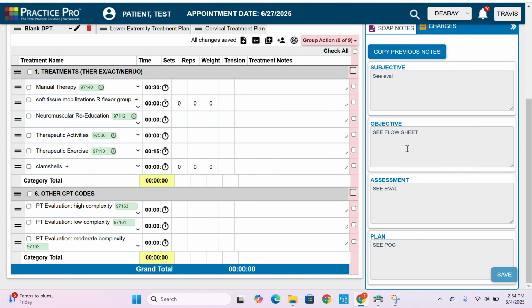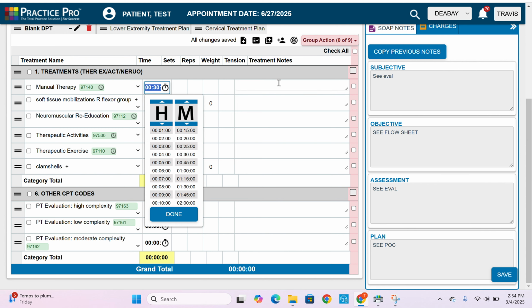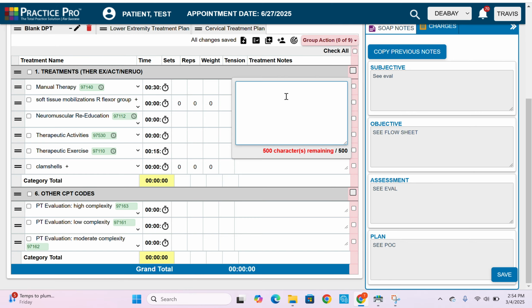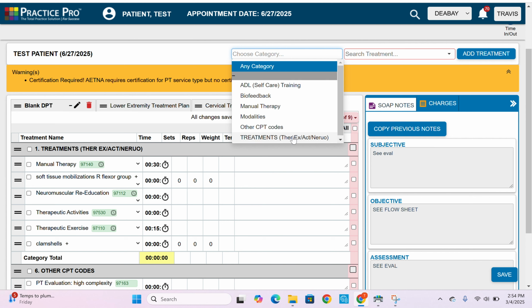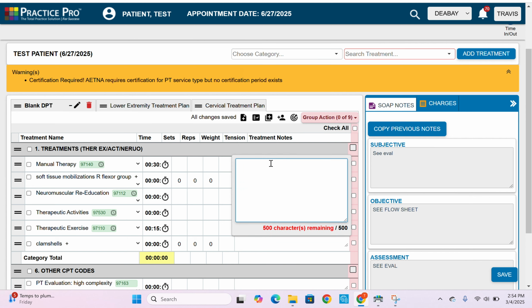Over here on the left-hand side of the screen, we have all of the different things that we're doing, whether it's manual therapy. In this box, you can choose to do one of two different things. You can just simply write, okay, you can write in what you've done.